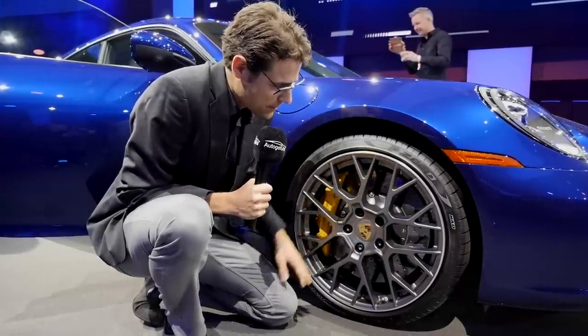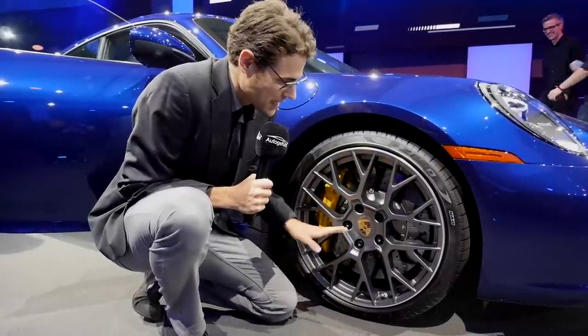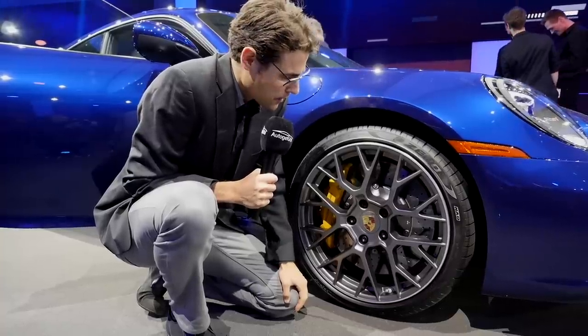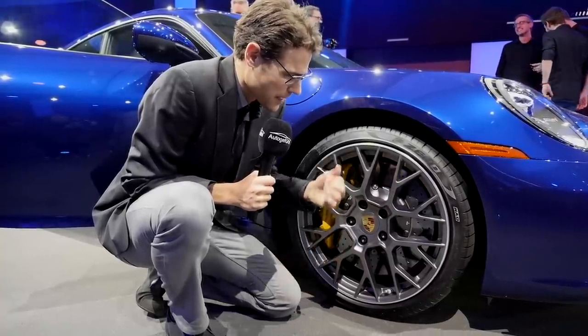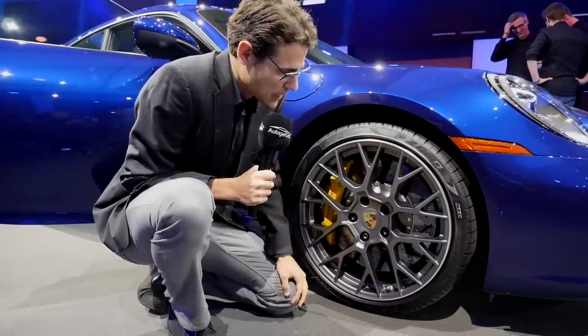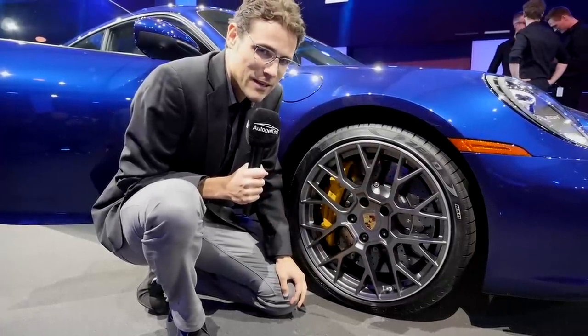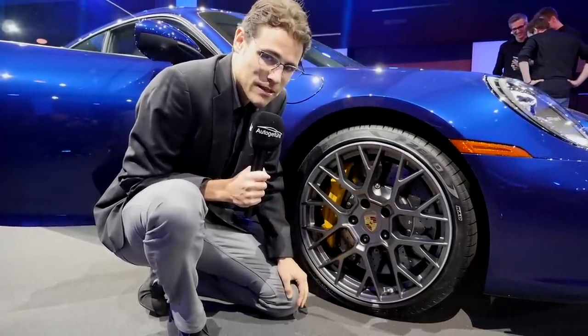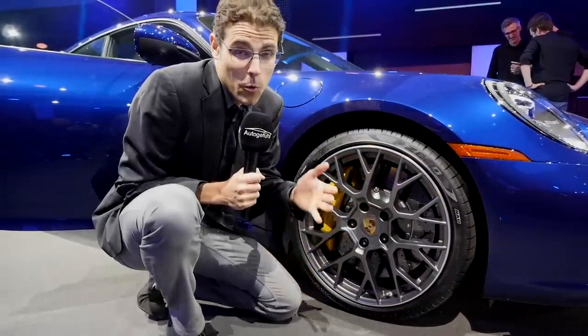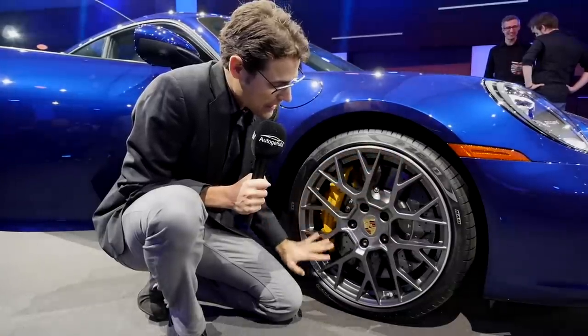And then it, for example, can start squeaking or something, and can also collect some stones. I had that a couple of times now with ceramic brakes, and then it also starts making weird noise, and you have to remove everything, build everything out again. So for a normal car customer, I think it's a useless option. Basically, you just pay a tremendous amount of money. What is good is that the rims keep cleaner.